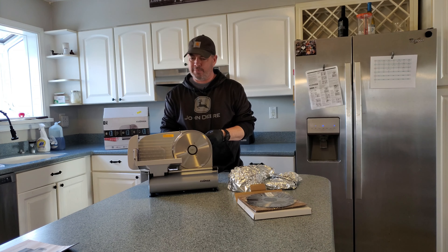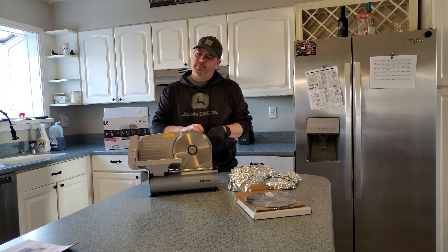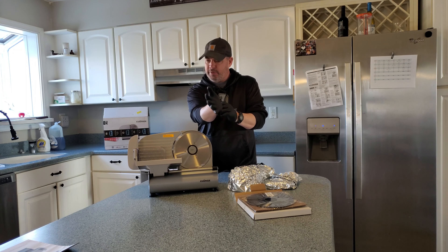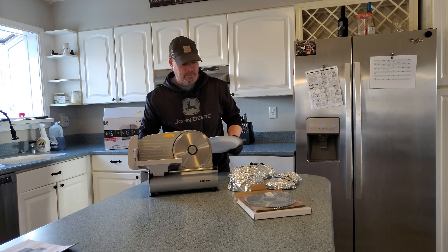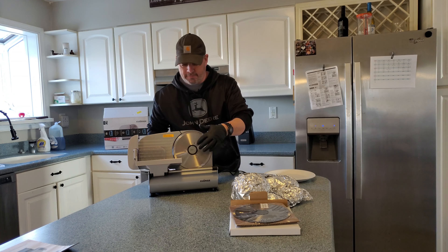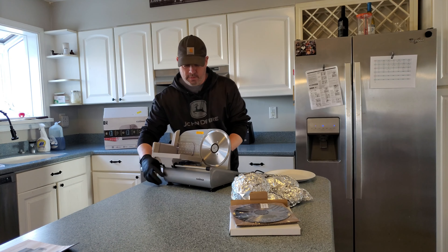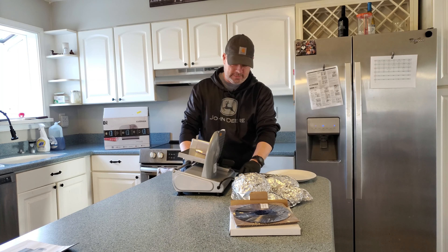Let's see how this thing works. I'll put a link down below - I got this on Amazon, bought it a couple days ago. Qoosimax. So I was looking at different reviews; I didn't want to spend a lot of money. I've always wanted one though, but I also wanted one that wasn't going to break. When I took this off, I did see some plastic gears in there, but they looked a little bit beefy.